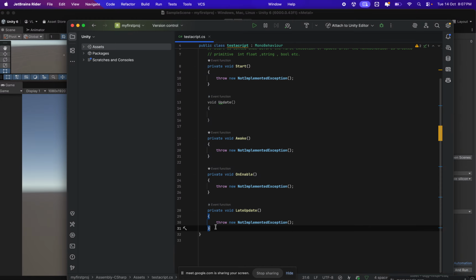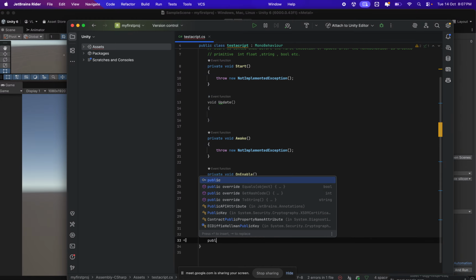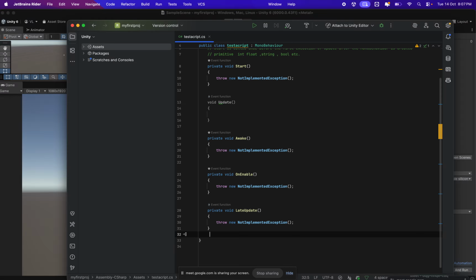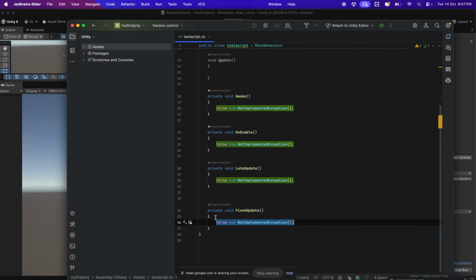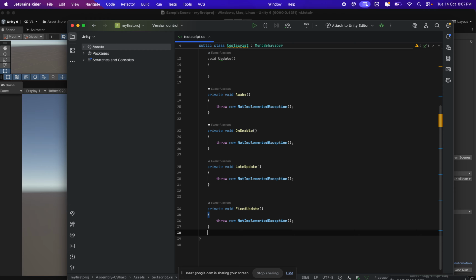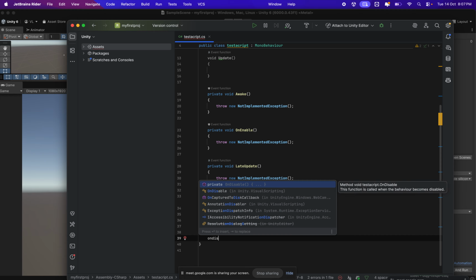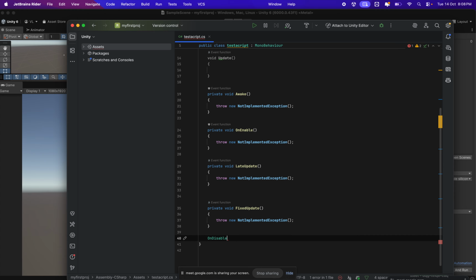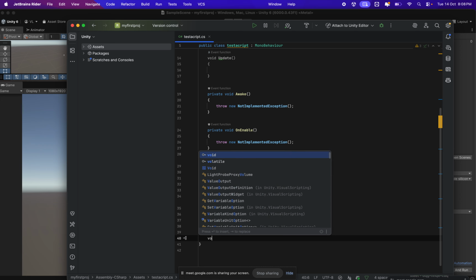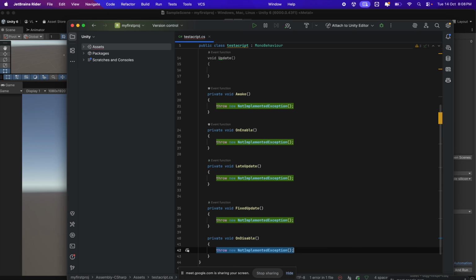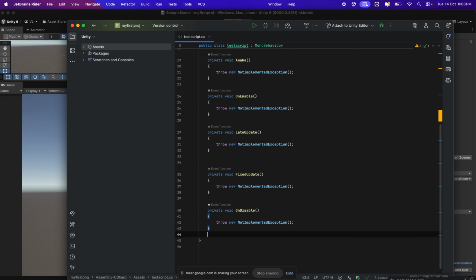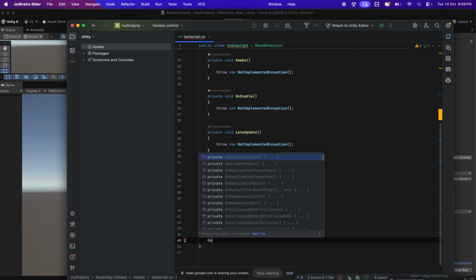We have FixedUpdate as well, and we have OnDisable, and OnDestroy.